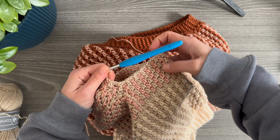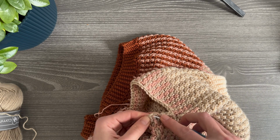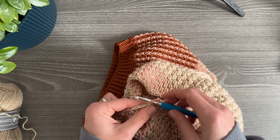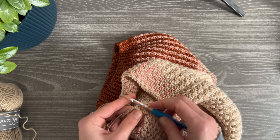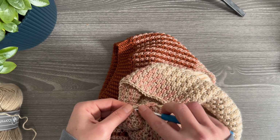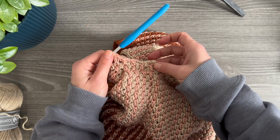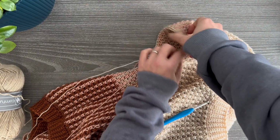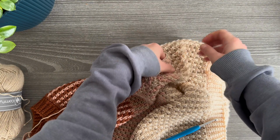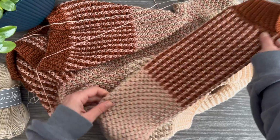And for the body, we worked 13 rounds with each color section, but for the sleeve, the last section will be longer because we need to work more rounds. So we will work a total of 19 rows in the last set of colors. This means that we will have 11 rows for the first set of colors and 19 rows for the second set of colors. And if my math is correct, this will mean that we will work 30 rows for the sleeve. But of course, you can work as many rounds as you need until you reach the desired length of the sleeve. And after finishing the sleeve, let me show you the second one.